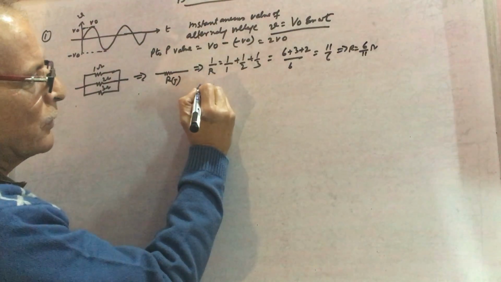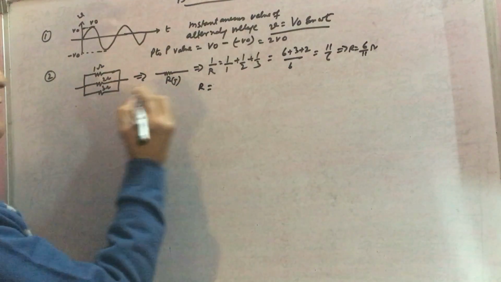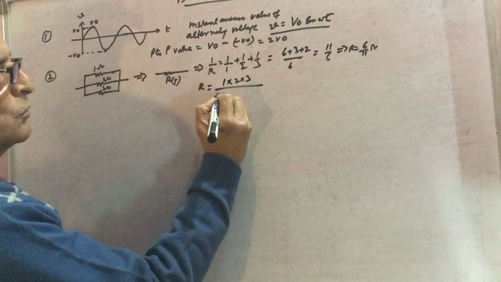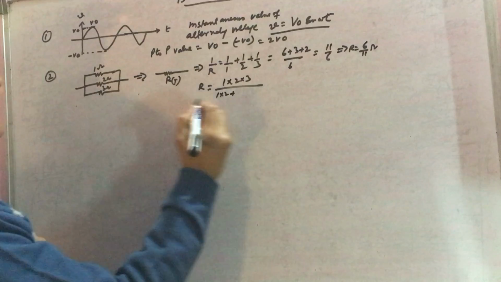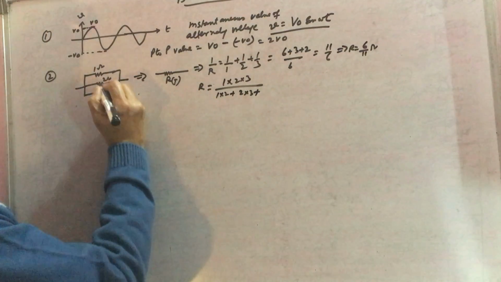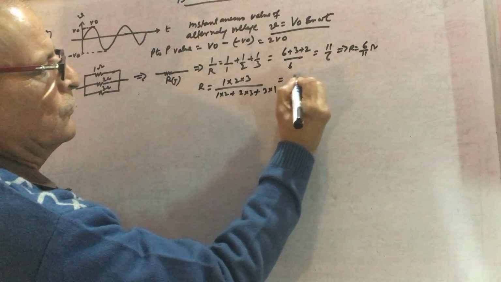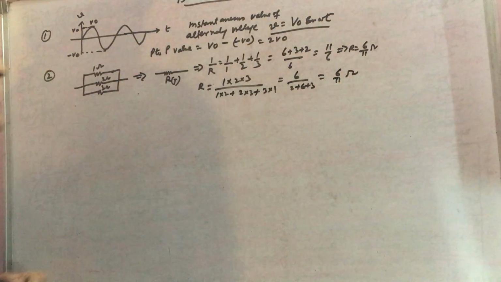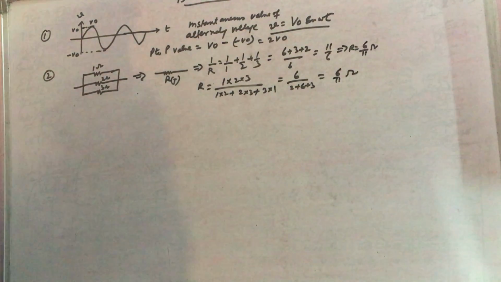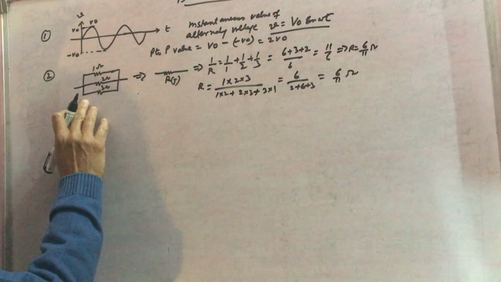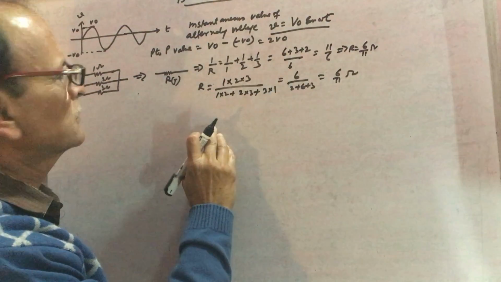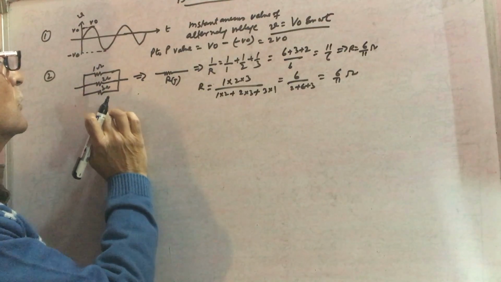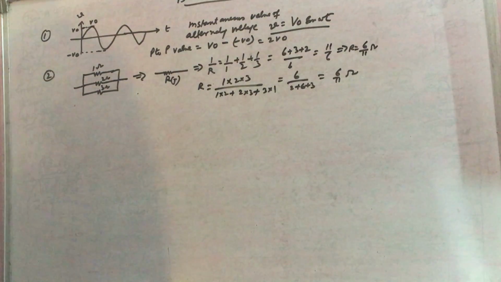We can find this value directly. How? Just multiply these three resistances, divided by the first two multiplied plus the second two multiplied plus the third and first multiplied. So it will be 6 over 2 plus 6 plus 3, which is 6 over 11. So directly we can calculate in an objective type question or in an entrance exam. If we have 4 resistances, we multiply the 4 resistances, and below, first into second plus second into third plus third into fourth plus fourth into first.